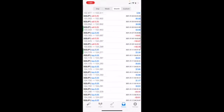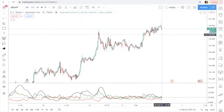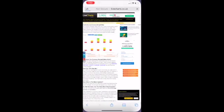Majority of these that I put, including the losses that I put in my demo account, I have put in my live account as well. So the first thing that I do when I come to any chart, as you see, guys, right here, we have a blank chart. I go and check my strength meter. I see what is going on with each currency and their pair.